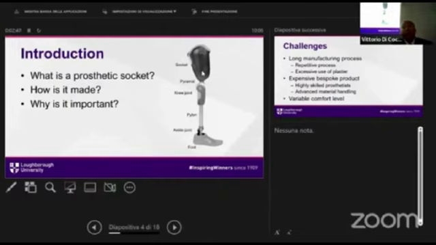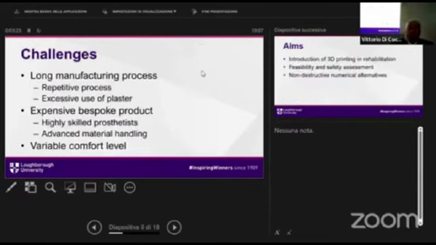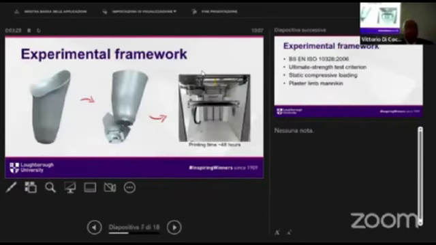And another point to remember: generally one socket is needed on average every 1.5 to 2 years. And in the case of pediatric sockets for children, they need them every 3 months. So this is a very serious problem. And clearly now we all know about the potential answer to it. It is 3D printing, because you can produce this type of socket straightforwardly if you know the geometry. And so these are the already mentioned challenges here. And this is what we are going to demonstrate to you.